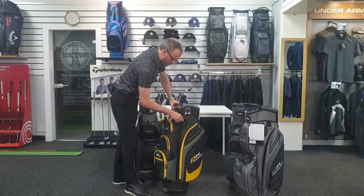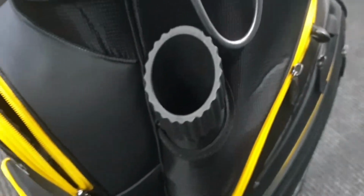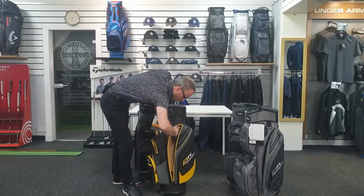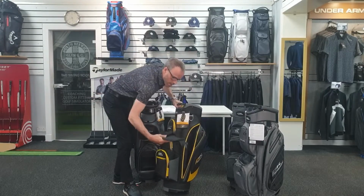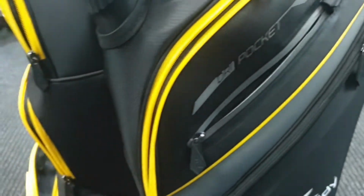And a bag tag thing, another putter well on the outside there, so big putters can go in there. Lots of space in this one, you can keep cardboard and all sorts in there, you know, folded up cardboard boxes if you want, whatever you want. And that's a strap in there. I didn't even realise that they kept that. That's quite a strange thing to do. Not put the strap in the bag.